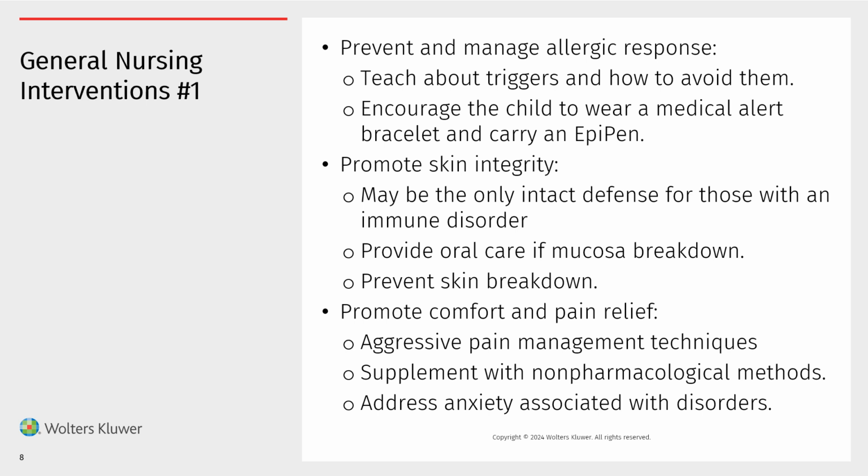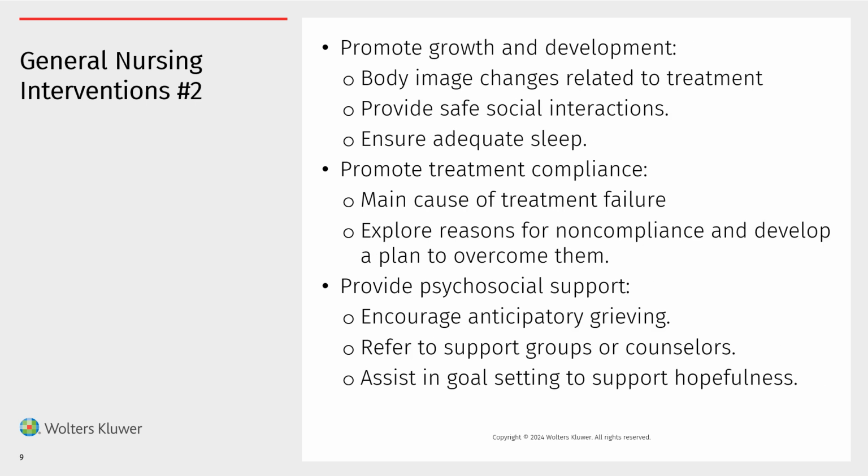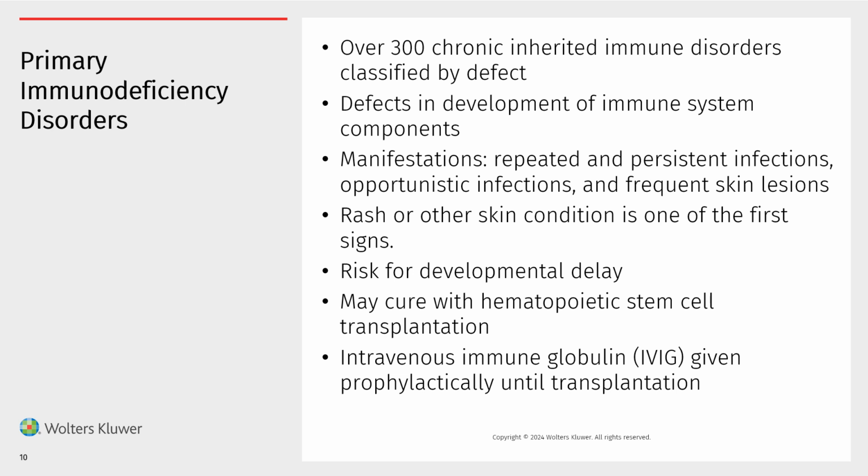So what do we do for immune disorders? Prevent and manage allergic responses, promote skin integrity, and promote comfort and relief. Also, pay attention to growth and development, what treatments are appropriate for whatever level of growth and development we have or immune response, and provide psychosocial support to the family, including the patient, the infant, or child.